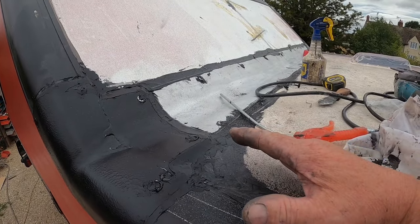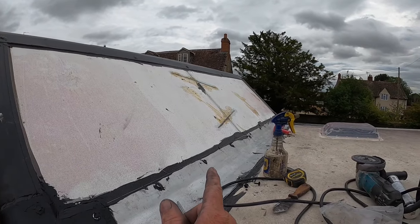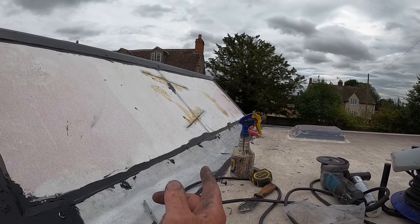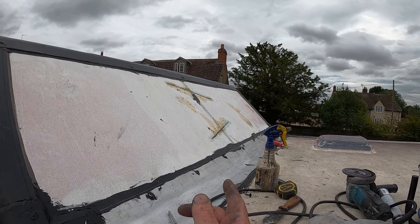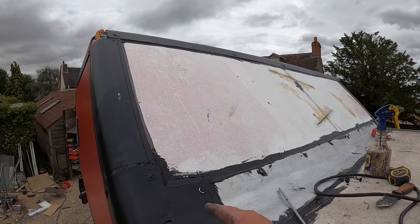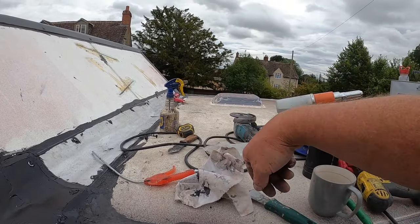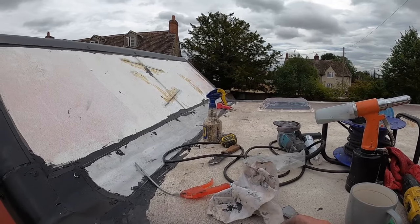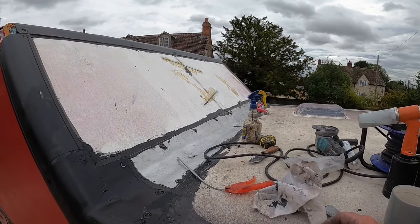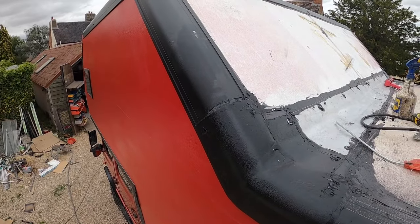So what I'm going to do is all of this section and the roof section are going to have another coat of bitumen based, it's actually a camper sealant. It's a special bitumen camper sealant, and so are most of these areas, especially around here where the water's going to build up. And as I say, I'm not too worried about the looks of it. It's about it being watertight. So I think that's a good job, and it's time to get the others on now.